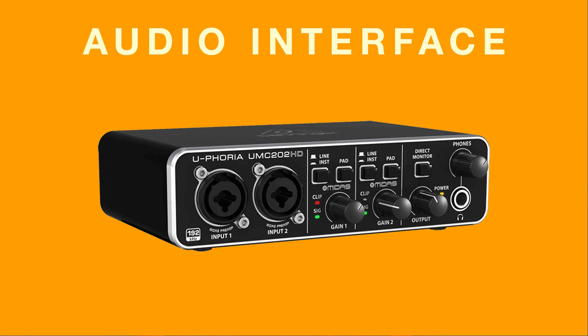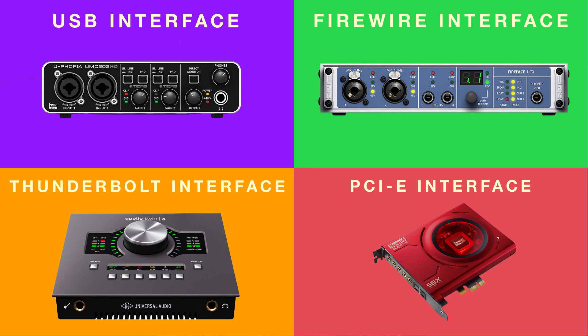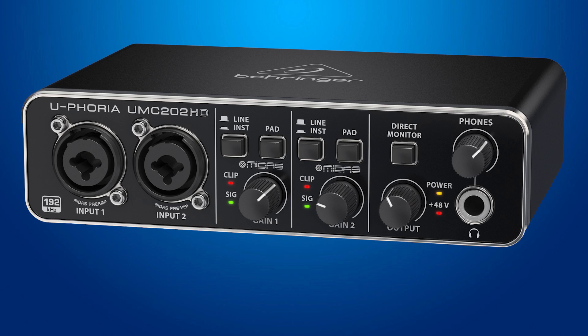Number three is audio interface. An audio interface is an external — and sometimes internal — hardware device that typically connects to your computer using USB, Firewire, Thunderbolt, or PCIe if it's an internal card. The input connections on audio interfaces are normally XLR and quarter inch but will vary between interfaces. These devices for the most part have much higher quality analog to digital converters, resulting in cleaner and higher quality audio. Most of the time audio interfaces have some sort of headphone jack or other outputs to allow you to monitor your signal. Most churches will be taking either an XLR or quarter inch feed from your mixer and plugging it into your audio interface. Be sure that the USB connection speed on your computer is fast enough — most interfaces require at least USB 2 but some higher end interfaces require USB 3 or higher.